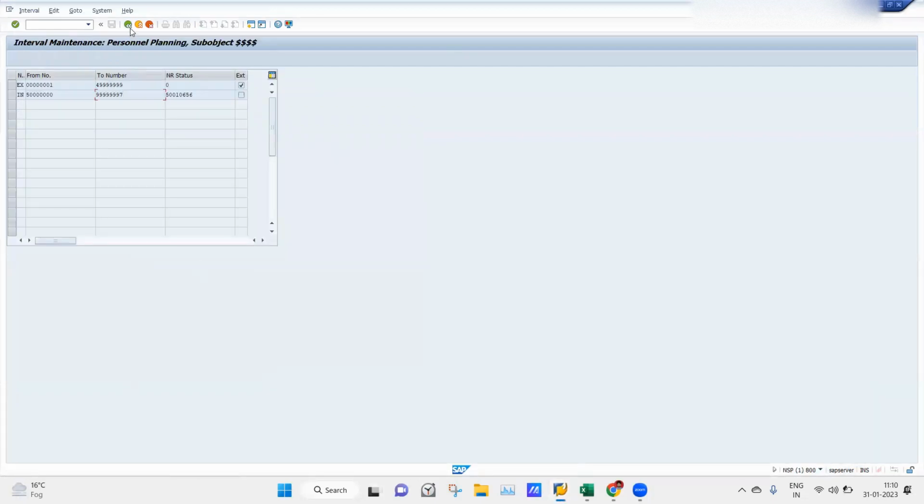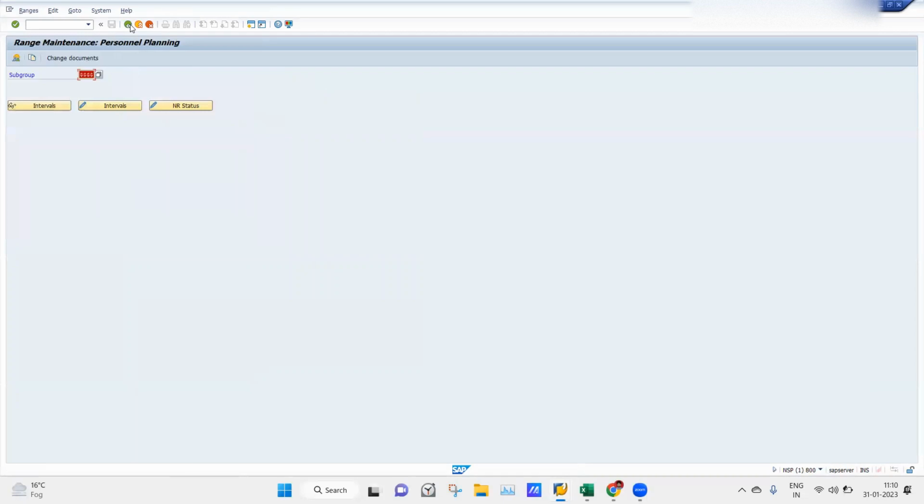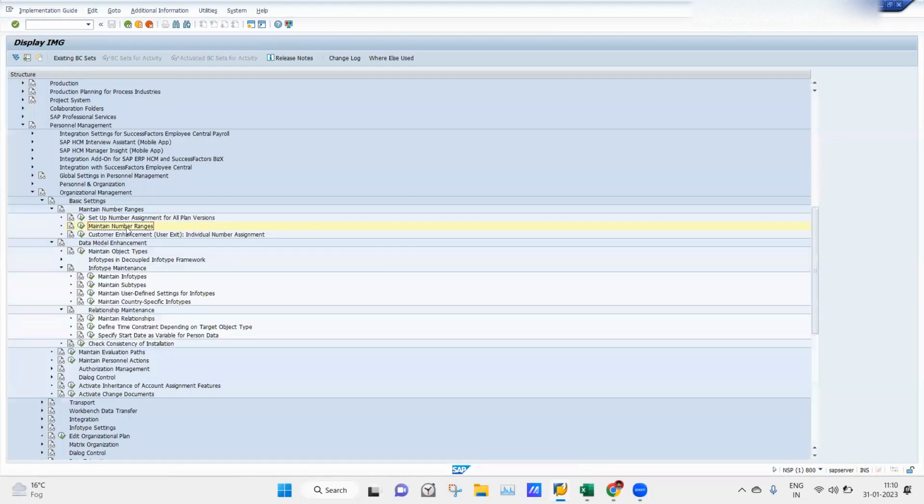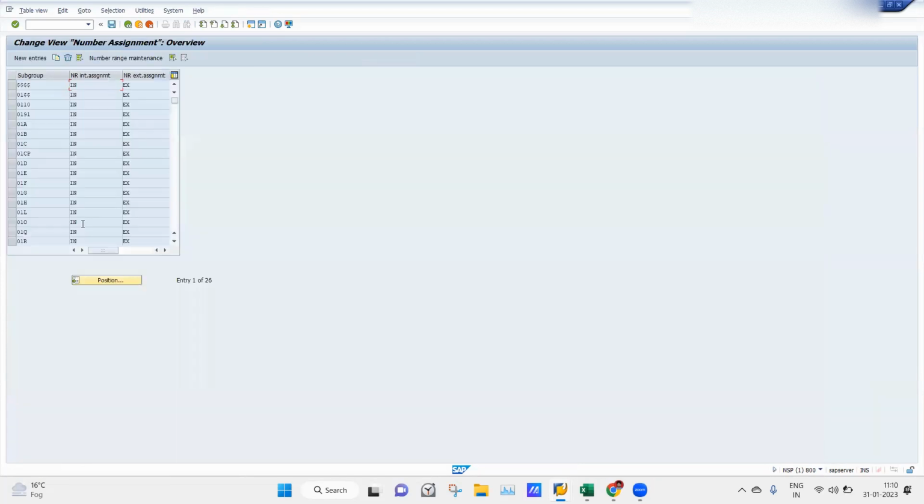Now what I want is a separate number range specifically for my object type, 92. In that case I have to create a new entry and, in the subgroup, give the plan version for which I want to set up the number range and my object type, that is 92.